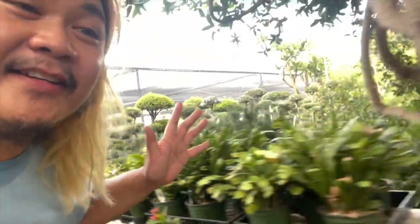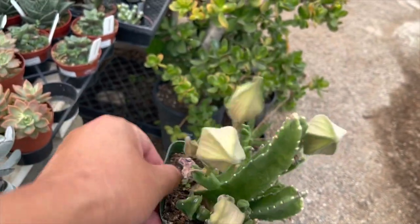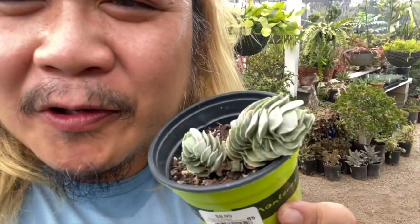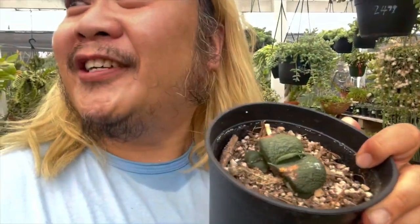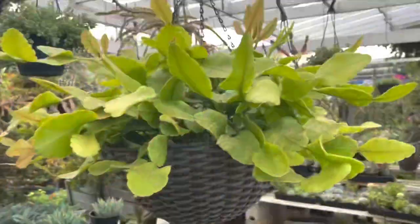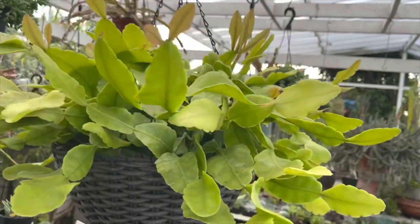They also have just about every Schlumbergera. Okay, well, they have Christmas and spring. Whoa, look at this. This is gonna be one stinky pot. And they have these cool little Crassula pangolin. You don't see these very often. Same with these, Gasteria armstrongii. I don't always see these, and I always find something to pique my interest, spark my imagination, induce awe and wonder. I do love this Rhipsalis elliptica. I feel like I visit it every time I come.